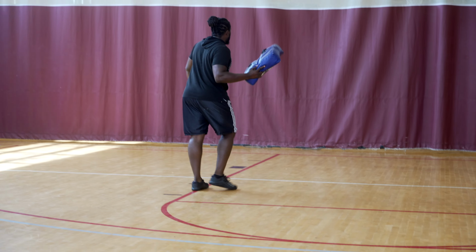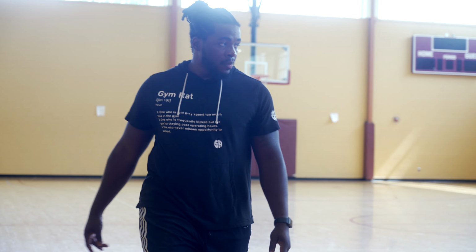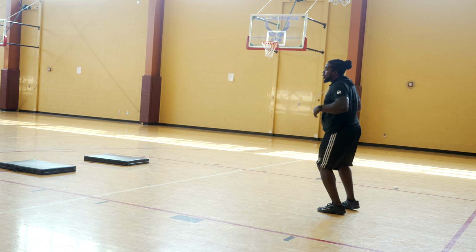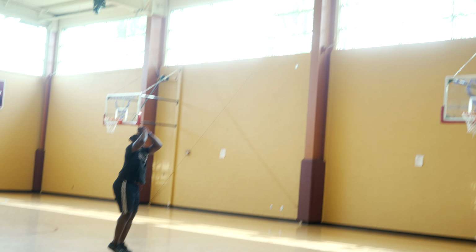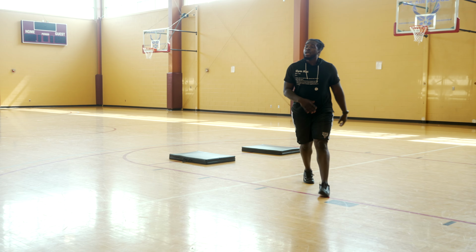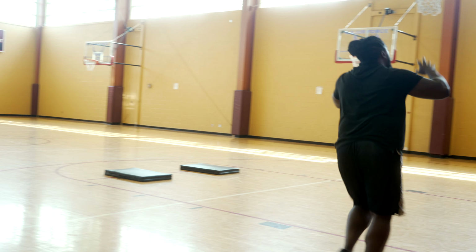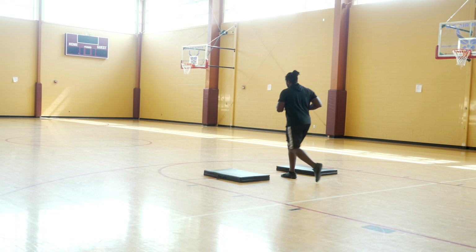Free throw. Okay. So you're gonna start in the corner. We're gonna cut through as if we were doing a rub. So we're gonna cut through. 1,001, 1,002. Quick, through. Opening up. Catch and shoot three. Okay. So we're going slow through, making the defense think, all right, they're not doing nothing. Cutting through. I'm here, I'm waiting. I bump my person off, and I'm through.